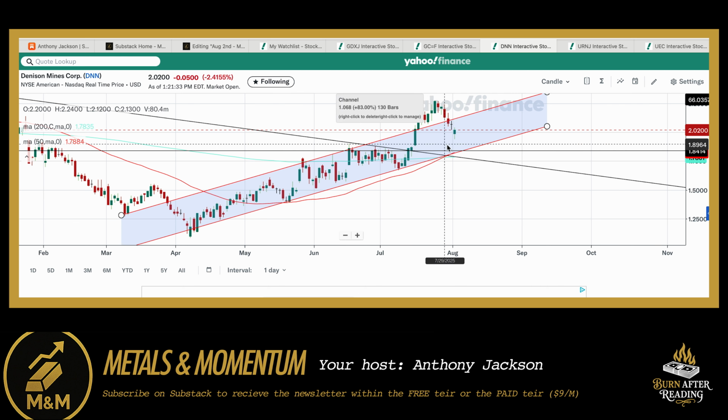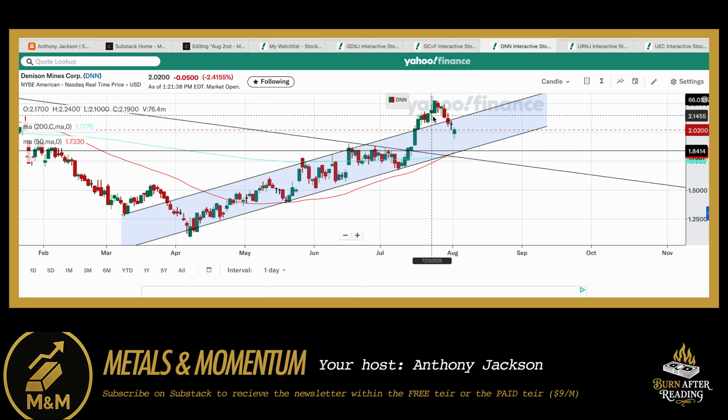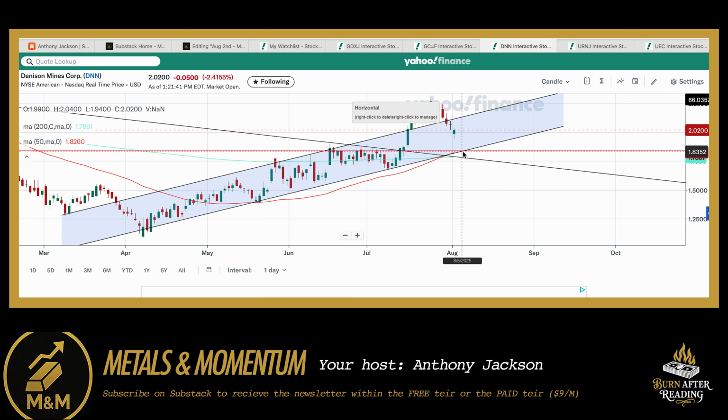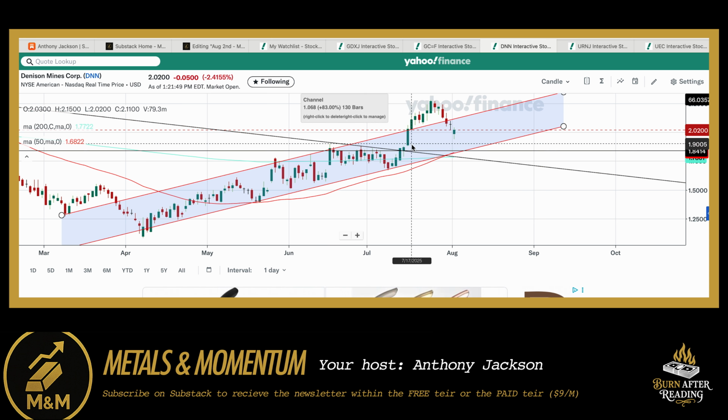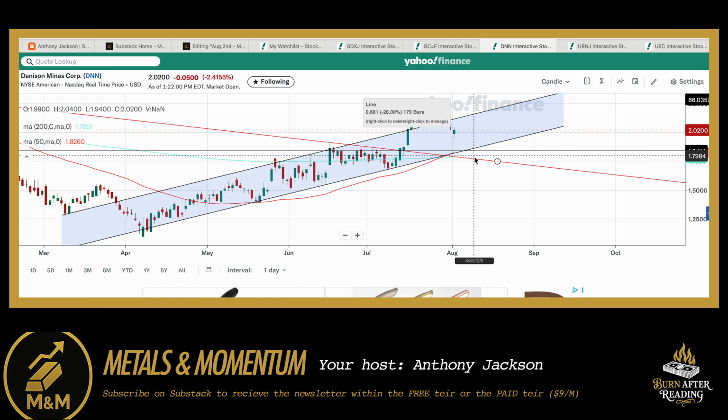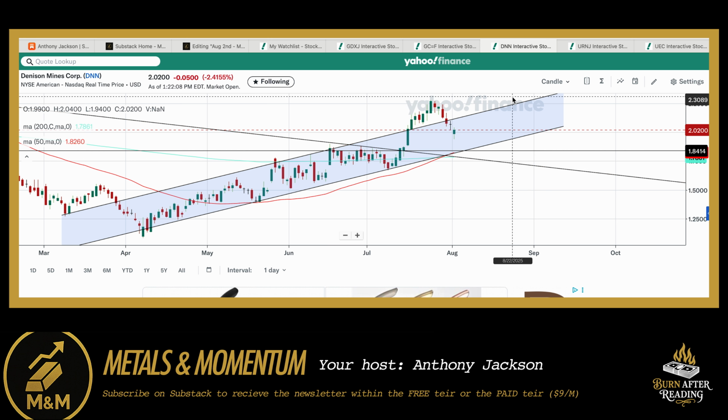This is DNN, one of the uranium stocks that I was watching. I saw this breakout and I'm hoping that it pulls back into the channel here. I'm hoping it taps this support line or retraces to the scene of the crime. This is the part where it essentially broke out to begin with, this huge upward movement, breakout, and now we're seeing the pullback. I want to see it retrace to the scene of the crime, touch this point, make a purchase right around here, and then hopefully ride this upward.